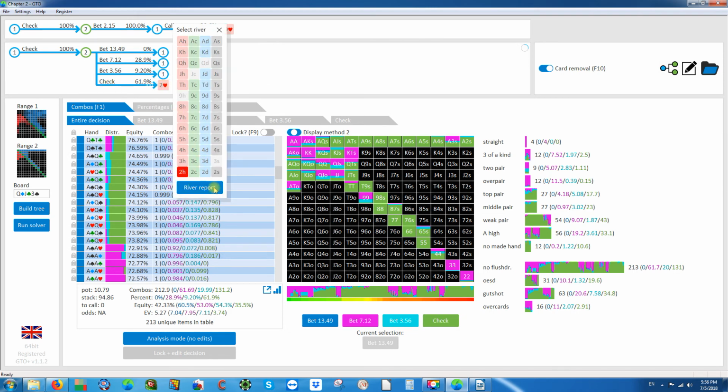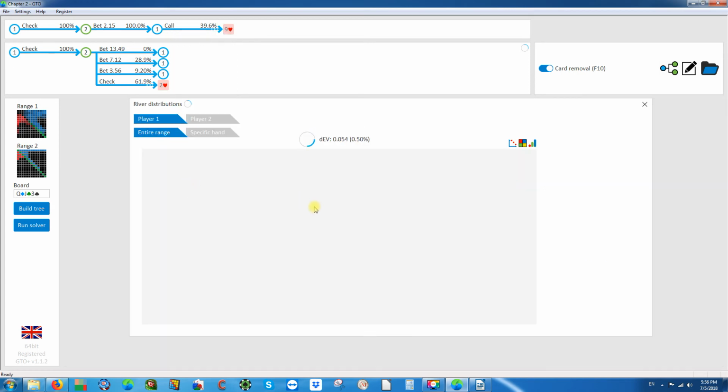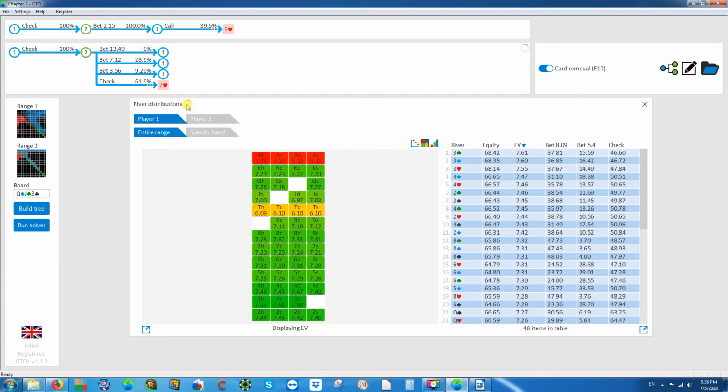And we can do the same as turn report, but with river. So we click on river report. And now notice that it needs a bit of resolving here to give us more accurate results, in fact. And this is the same thing. Whenever you need to stop the simulation, you just click on this circle or this one here.